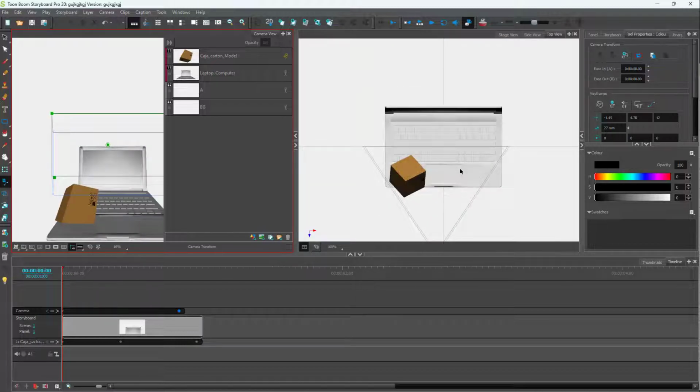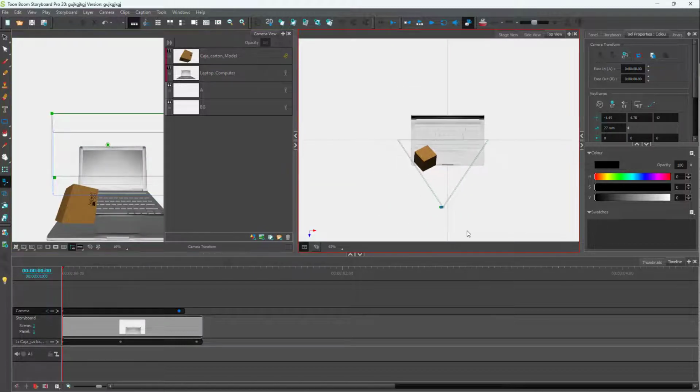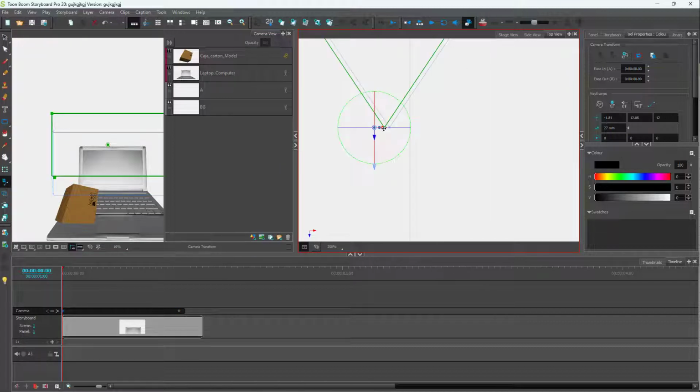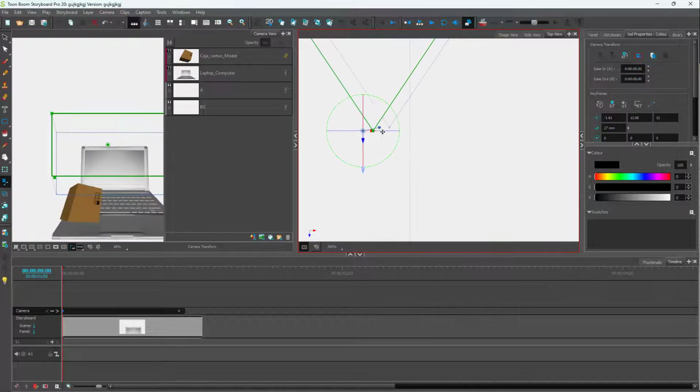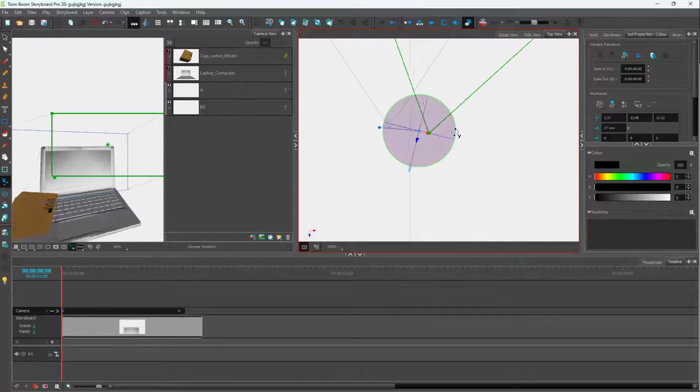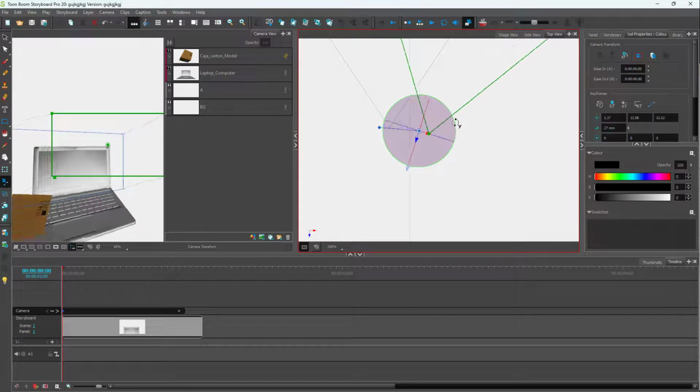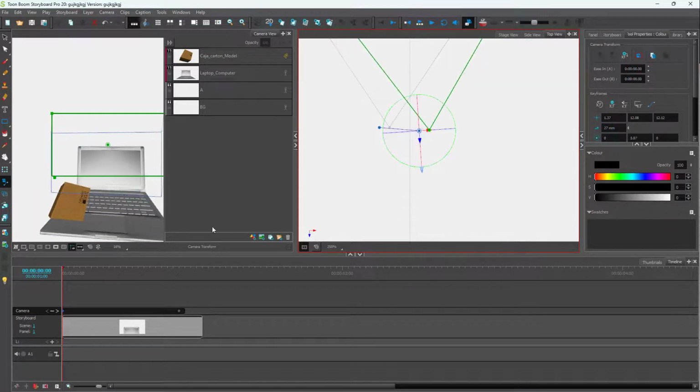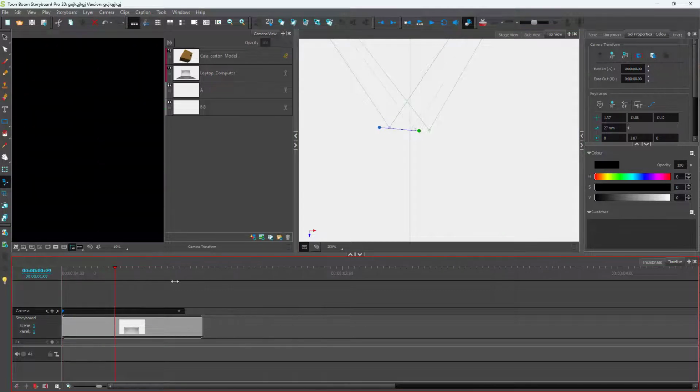So you can go around over here, and then you can go around right here to select out the camera. You can move this, and you can see how this would actually look on the camera view over here. So you can move this onto the side, you can rotate this around right here, as you can see, and work around with this. And that is how you can work around with camera movement inside of 3D space inside of Toon Boom Storyboard Pro.